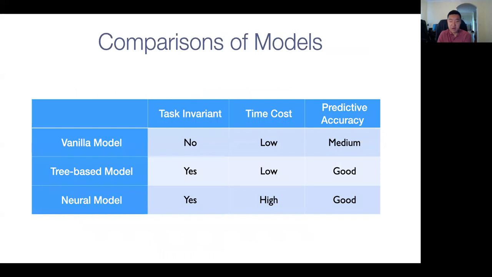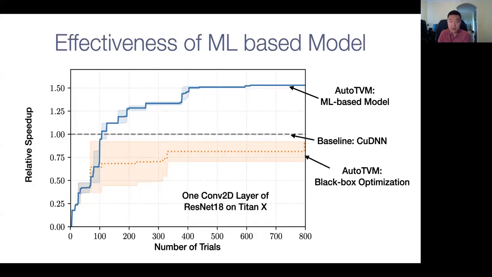Hey, Tianqi, I have a quick question. Yep, go ahead. How big of a concern is it to have good coverage in your training data? Mm-hmm, yeah, that's an excellent question. In our case, we are doing online updates, which means that every 10 trials we go back to collect profiling data, and we also have a basic epsilon-greedy exploration so that we don't overfit to the data that we collect.